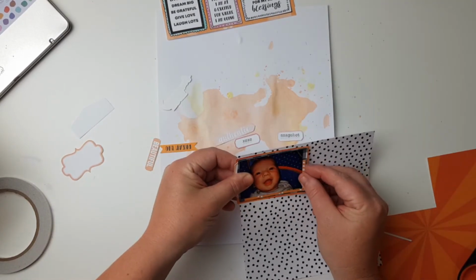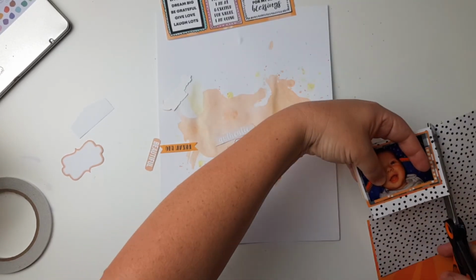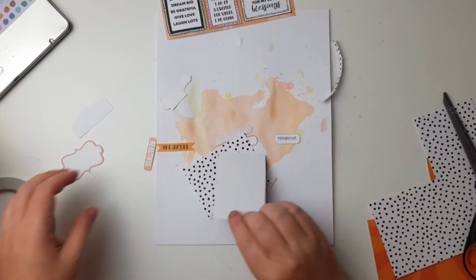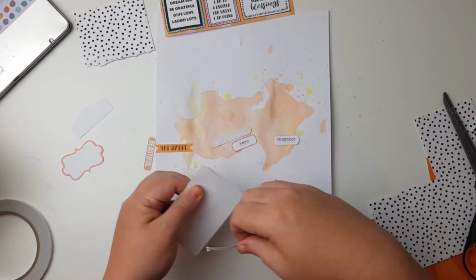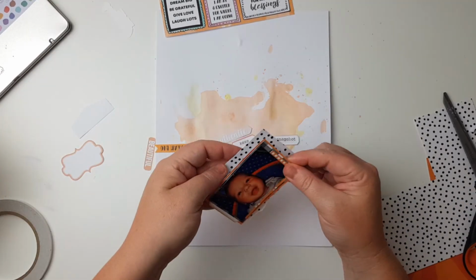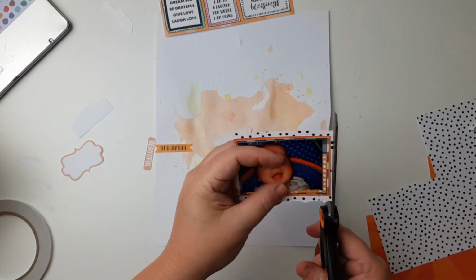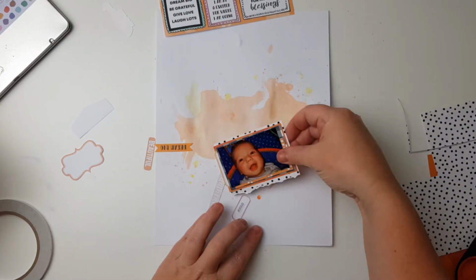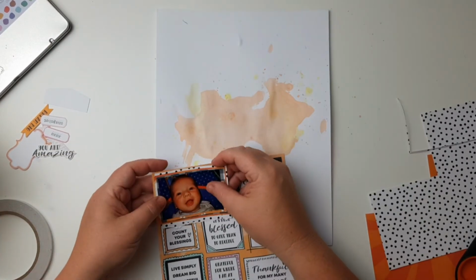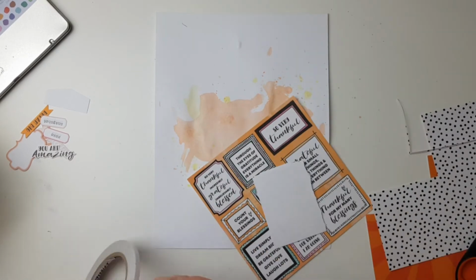So you can see I don't border everything all the way around the same way every single time. And here I'm going to rip the bottom. I just find that if it's all conformed, all the same, and it all conforms to the one way in terms of a full border mat, to me it doesn't look the way that I like. I've looked at other people's layouts and lots of people do it, and I like it because that goes in with the rest of their style of the whole layout, the whole design.